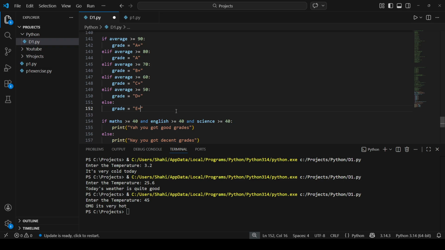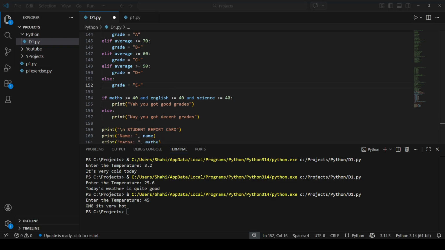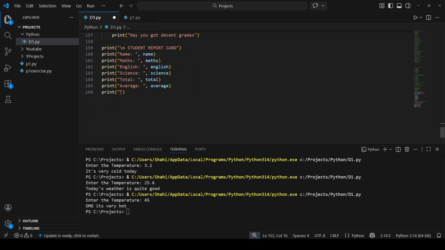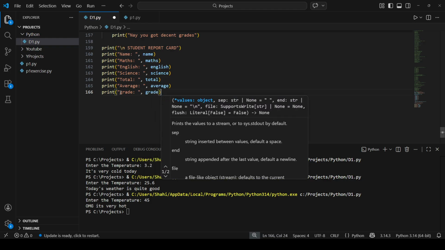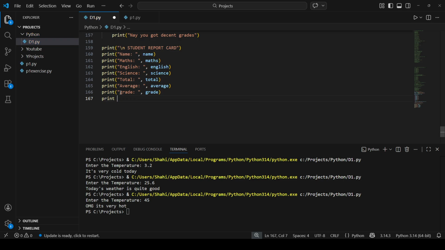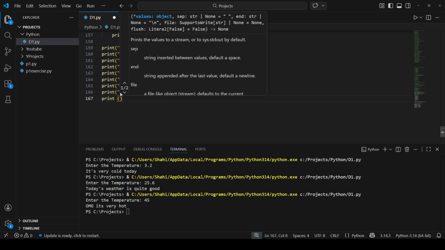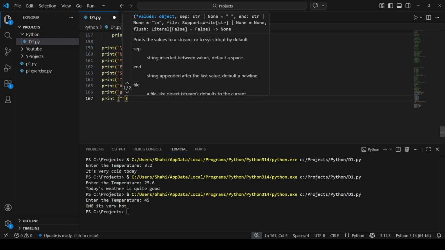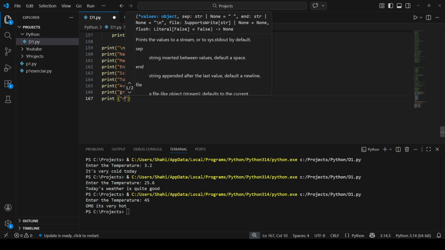Let's also give a plus here. Okay, now finally let's do the grade. This is gonna go like this, and finally the print results.